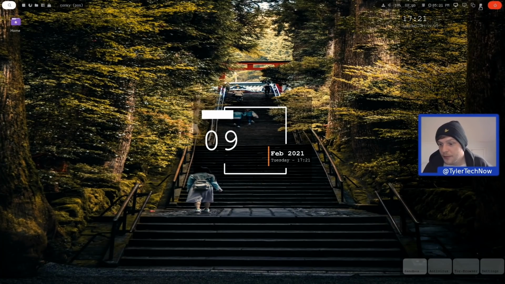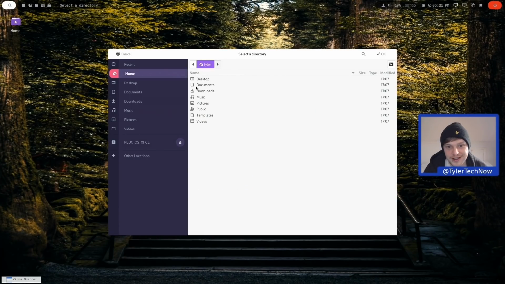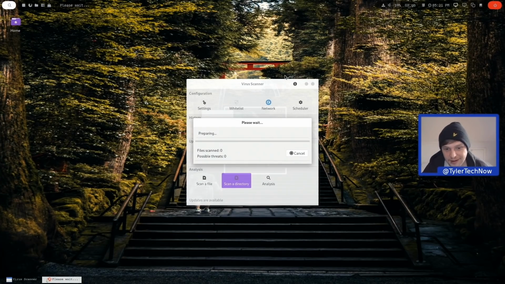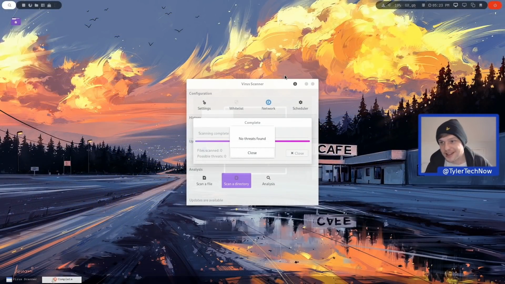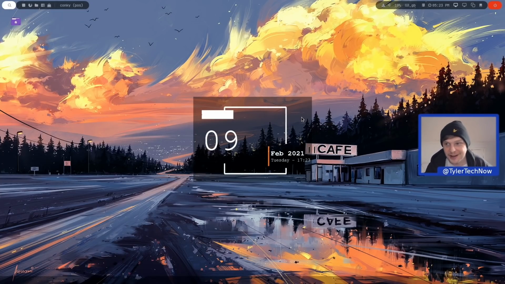Okay, that's pretty cool. We then have our antivirus, so just clicking that will open up the ClamAV program that we saw there. And let's do a quick virus scan. So how does this work? I've never used this. So we can scan a directory. Let's scan our home folder. Okay, I'm going to pause the video here while this is scanning, and we'll be back in just a moment. Okay, so our scan is complete, and as one would expect on a fresh install, no threats have been found. Now it's also changed the wallpaper while it was doing that, so 15 minutes have passed since we started, and I actually quite like that wallpaper as well.